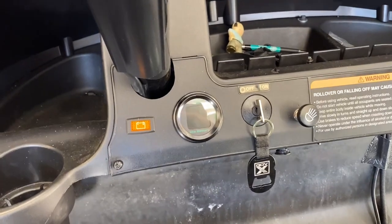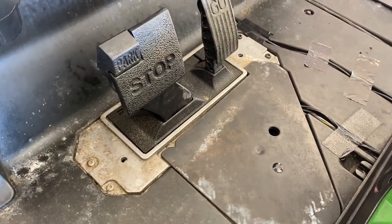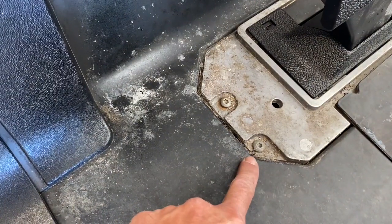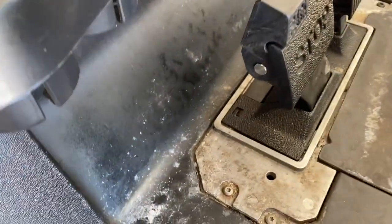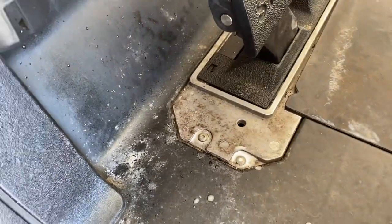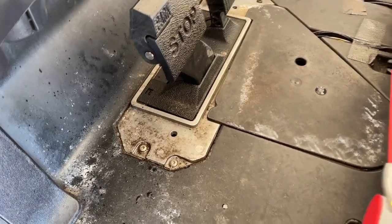Got the dash back together. Got the gauge there — we'll see what it looks like lit up in a second. Before I put the floor mat back in I want to show you something. These two screws tend to rust. Now these other two go into plastic so they will work their way out. What I'm going to suggest is anytime you get it off, put a little dab of WD-40, let it soak in, then put the mat right on top of that. If it doesn't help you out it's going to help the next person out.